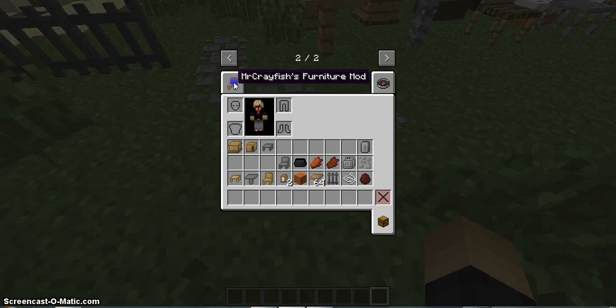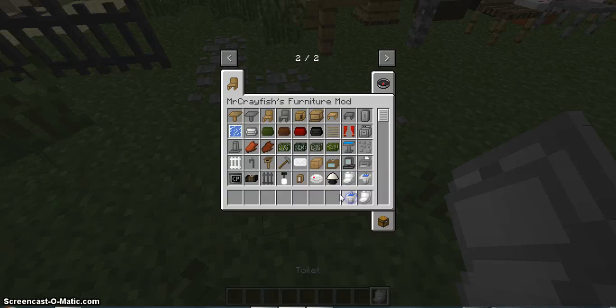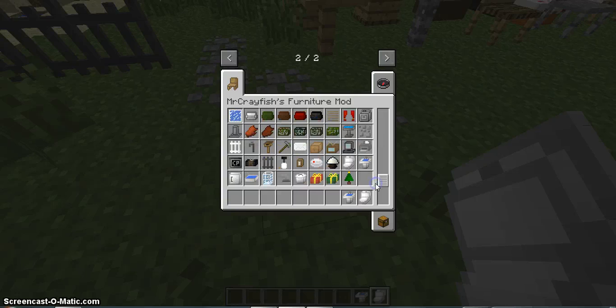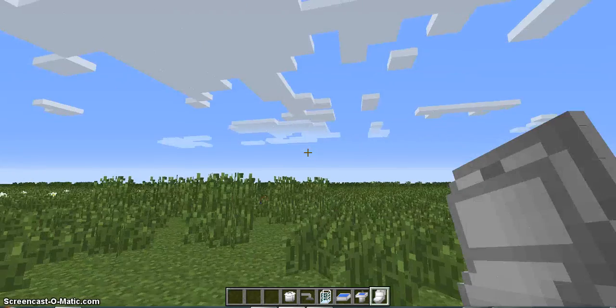Here we go. Moving on, let's go for the toilet. Why not? The toilet and the sink. We'll go with the bathroom stuff. Oh gosh, I don't know where it is. I have no idea where it is. Oh, there we go. We have more stuff. So, the cabinet, we have a bath, a shower. It's a shower head. Yeah, that's cool. A bin, a trash can. And some presents, some Christmas trees, quite cool.